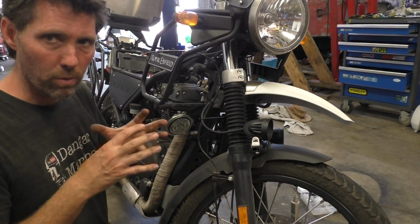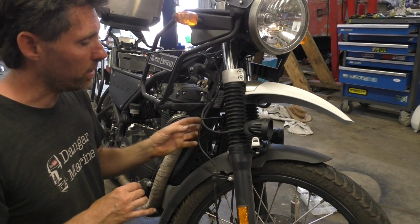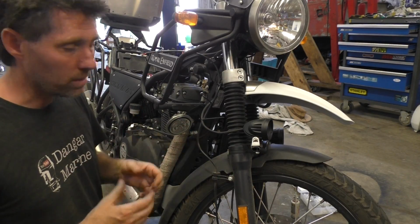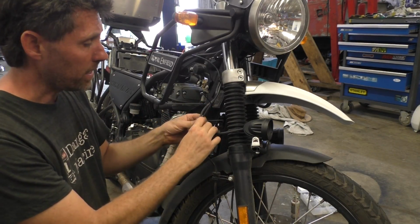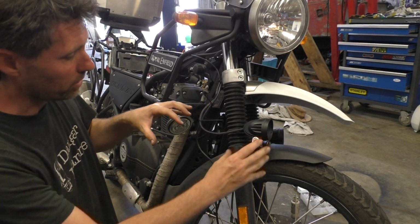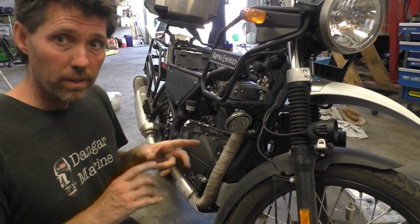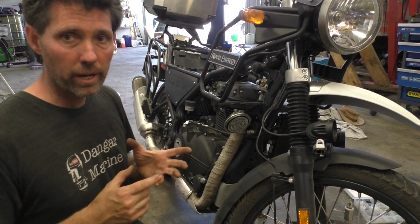There's not enough room for all the cables to go in there, but I'm now going to cable tie this to the bracket so that the speedo cable is not taking all the weight. I'm also leaving a little bit of slack in this cable because should you get the front wheel off the ground and unload the suspension, this will come down a bit, so I don't want it to be tight. Alright, I'll go cable tie the other side and then we'll go and have a look at a diagram of how I'm going to wire it up.